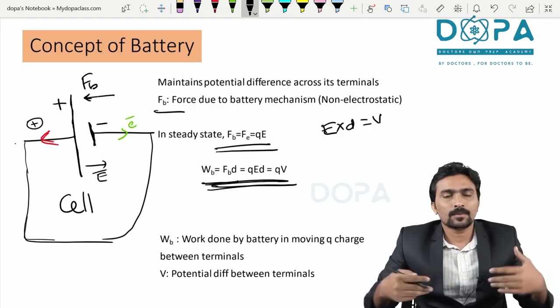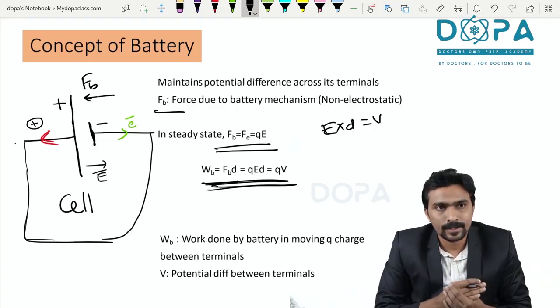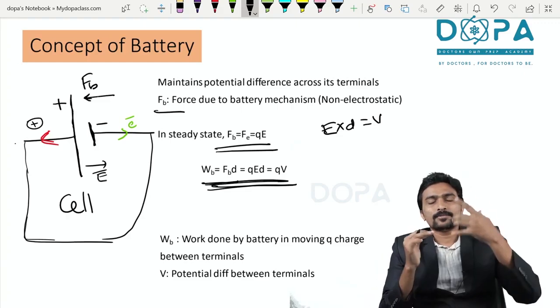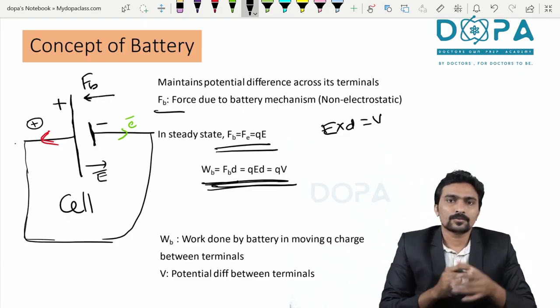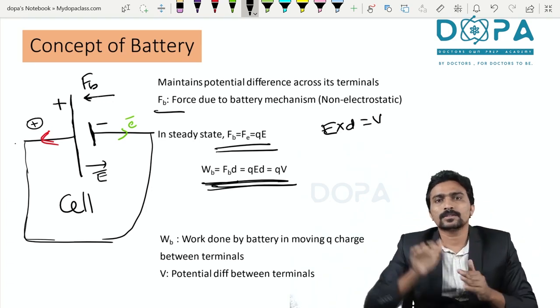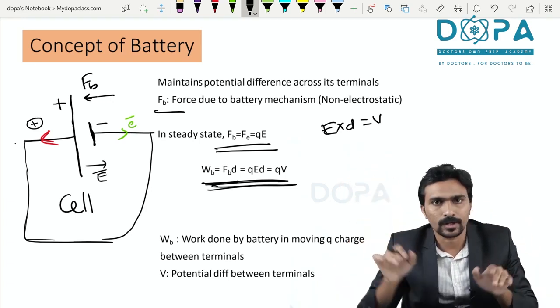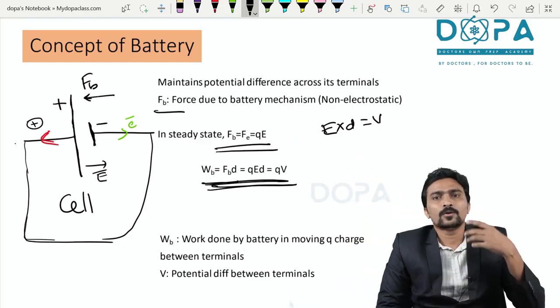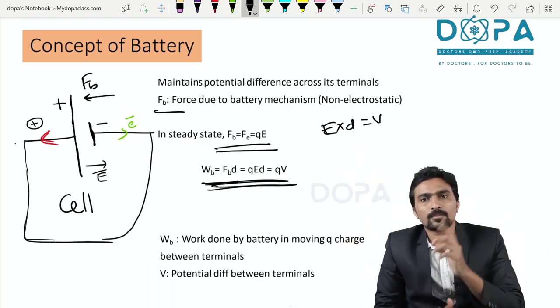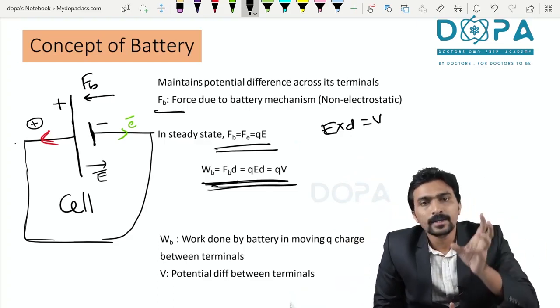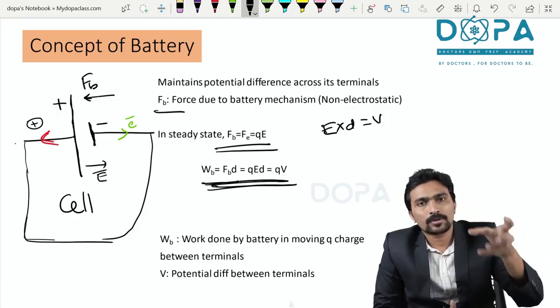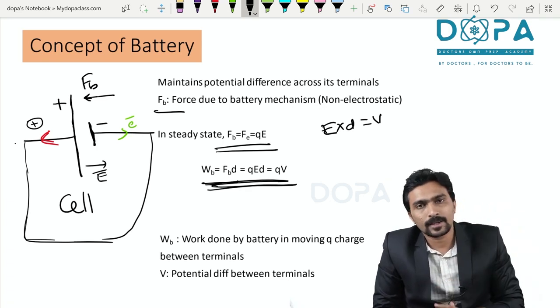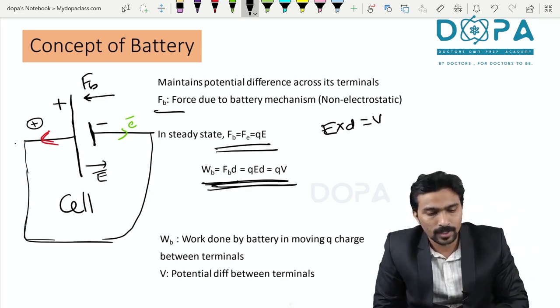Okay. So we will summarize again the concept of a battery. The role of a battery, or the function of a battery, is to provide potential difference in a circuit so that electrons can flow continuously, just like water flowing from a higher height to lower height. Very easy to understand. And who is driving these charges to move from one point to another? Who is providing that force? It is the battery mechanism. The chemistry or the chemical reactions about it, you have already learned in chemistry. So we don't have to worry about that.